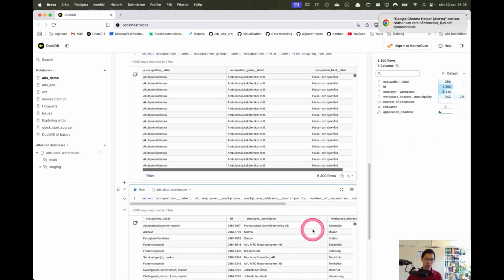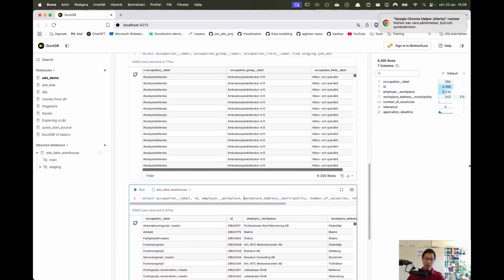So these two together will form the surrogate key for the employer. So this is the way you should think of when you're building out your source table so that you can get this into the fact table later on so that you can create your surrogate keys.